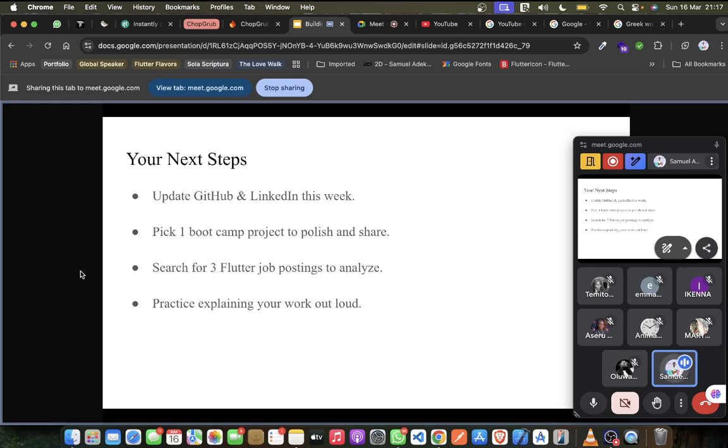So that's that. The fourth one is practice explaining your work out loud. That is, talking about it basically. There's a popular saying that a closed mouth is a closed destiny. If you're not talking about yourself, it will be hard for anybody to talk about you, probably except your parents. But in this world you have to talk about yourself, just to have that thing that you desire, I mean that goal that you have planned for yourself in the future. So that's it basically.